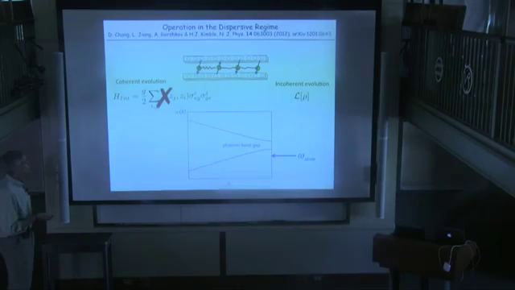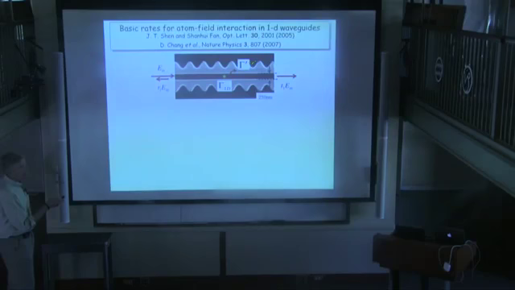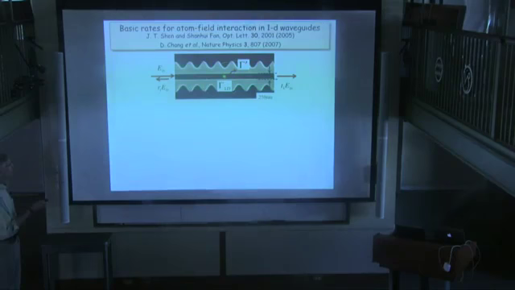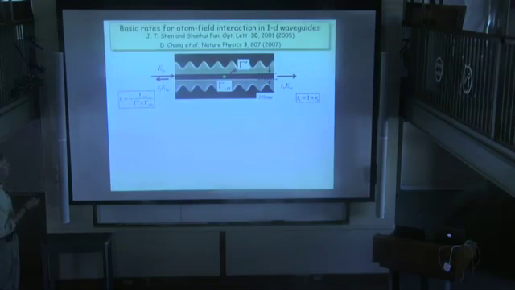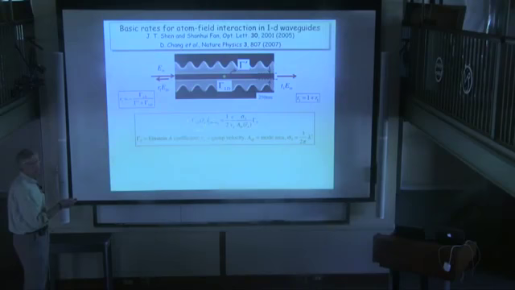The atom emitting into the waveguide is the loss channel. It's spontaneous emission described by a Lindblad, but we can still do good things. The phenomenology: you send light in, and the reflectivity and transmissivity of an atom in this waveguide is governed by how big gamma_1D is compared to the other loss rates. There's a little impedance mismatch associated with light propagation. That is the figure of merit I'll use throughout the talk.